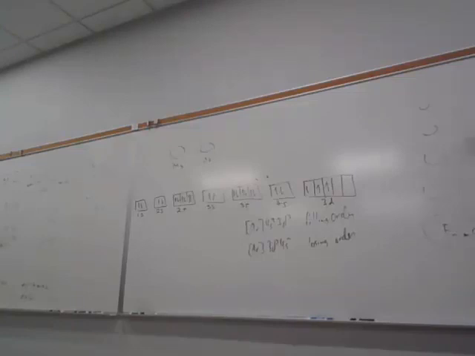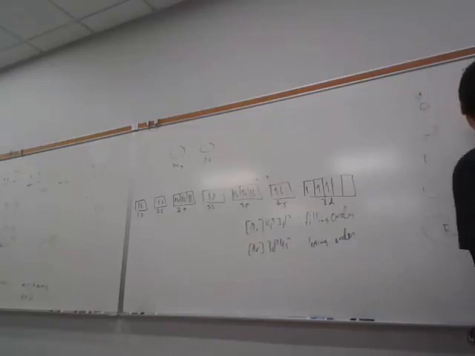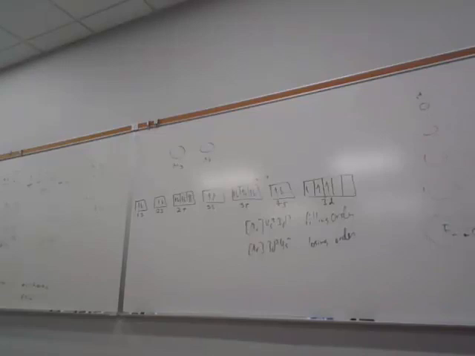Probably the easiest is to compare hydrogen, atomic hydrogen, not diatomic hydrogen, and helium. If we look at a hydrogen atom versus a helium atom, helium is smaller. Why? It's harder to remove an electron from it. But that's a little bit circular, because if it's harder to take an electron, then it has a higher ionization energy.